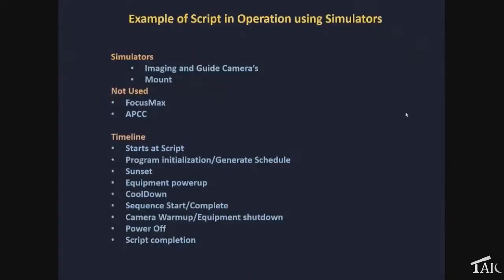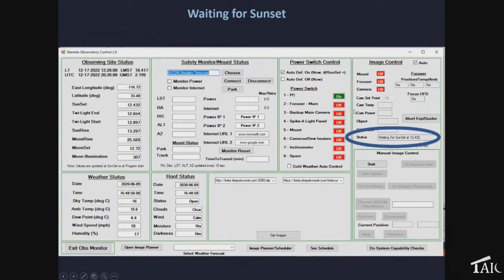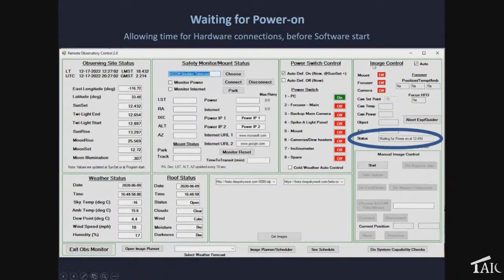So I'm going to show you now an example of the operation of the script using simulators. The cameras are simulated, the mount is simulated. I'm not using FocusMax or APCC. And we're going to start at the beginning of the script and end at script completion. But here the script opens in auto mode. You can see the two auto things are set and it's initializing the program. Now it's waiting for sunset to occur, so nothing really happens until sunset. Now it's waiting for power on.